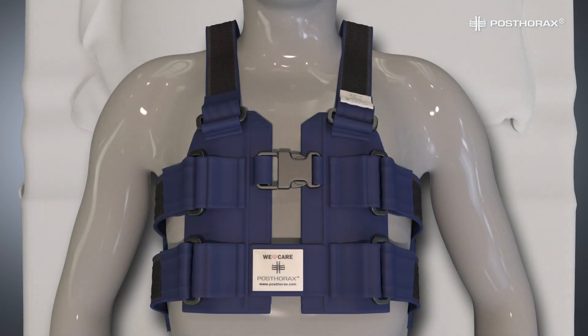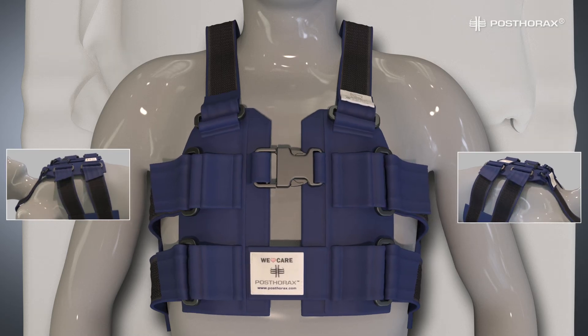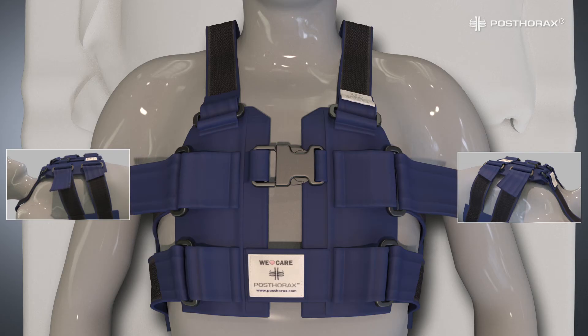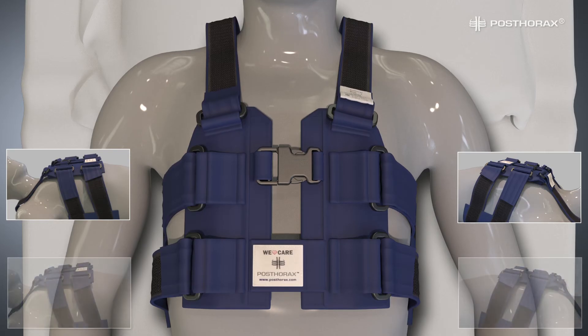Now we will engage the support function of the Postorix vest. Take hold of the upper side straps and ask the patient to take a deep breath to the best of their current ability. When the chest is fully expanded, pull both straps at the same time, equally tight, so that the elastic slack flattens. Now attach the Velcro closure in that precise position. Once the patient exhales, observe the breath and stop mechanics engaging, with the elastic band returning to a position of slack, allowing normal breathing to occur.